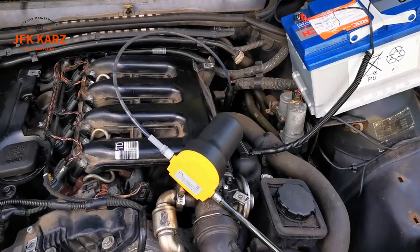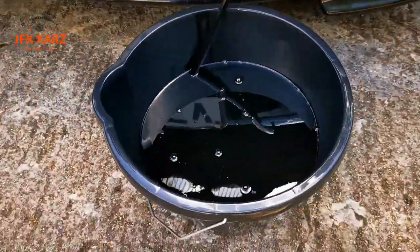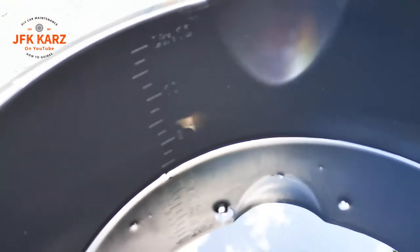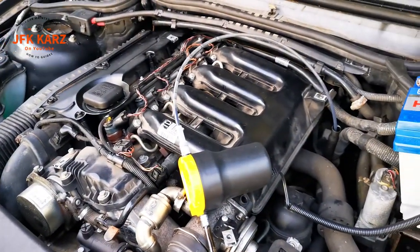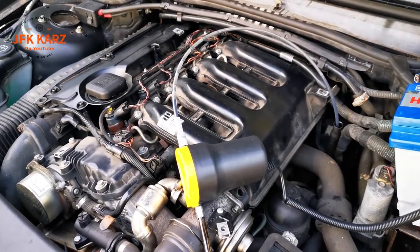I must say, this little pump's pretty quick. It's probably drained all the oil out in 3 minutes. Going by the gauge on the side, just under 7 litres. I'm not too sure if that was overfilled, but yeah, it's drained it out. It's red hot, so I won't touch that. So change the oil filter and then replace with fresh engine oil, for this synthetic.